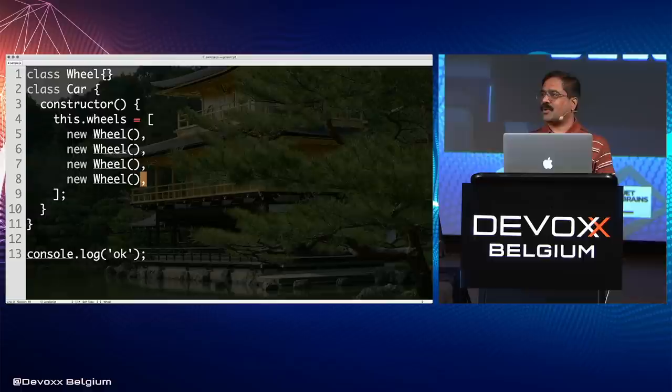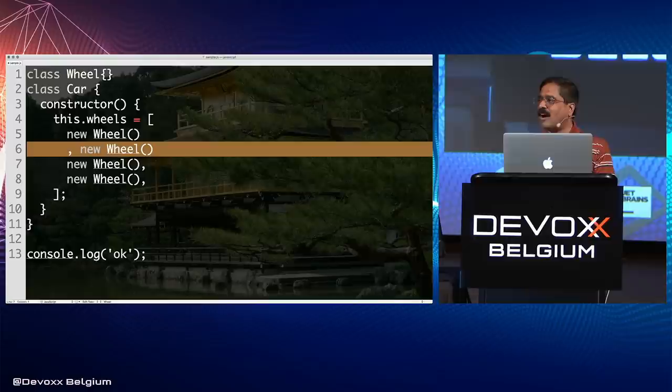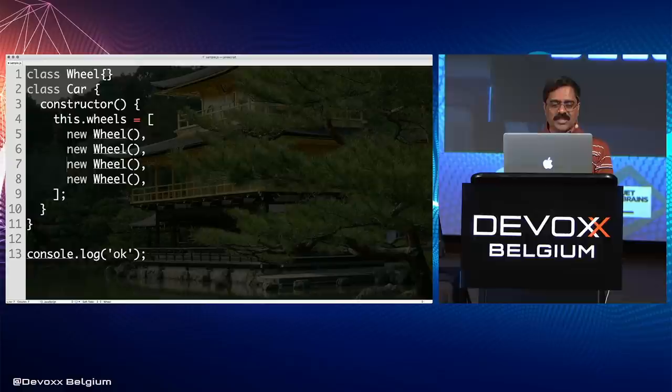This is reducing a lot of noise in the code in general. When I do this in Java, usually, I'm sure you've all seen people do this, right? They put a comma here instead of here. Why? Because they want to continue writing the next line when they come in. We kind of write ugly code to work around the language limitations. JavaScript says, why not just end with a comma? You can just continue with it.